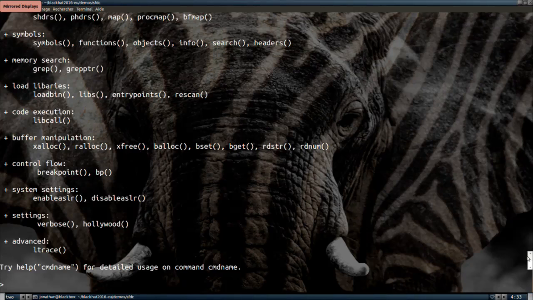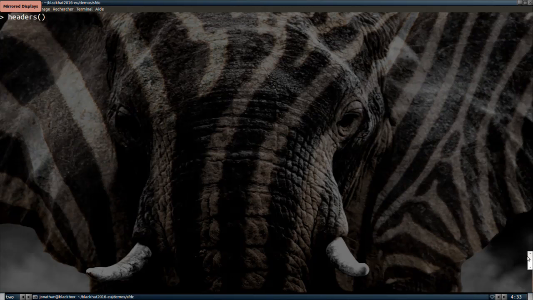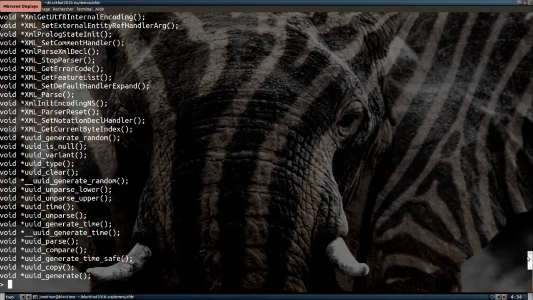Okay. A cool thing is you can export a basic prototype for all those functions that will generate C headers so you can relink against shared libraries. And to be honest, you don't actually need for your compiler to be happy and to understand what you mean. You don't need to pass it a whole lot of information. If you just define the function pointer as a void star, which is going to be like 8 bytes on a 64-bit machine, and you don't even tell it how many arguments the function takes, GCC is going to be happy with that, which is cool.